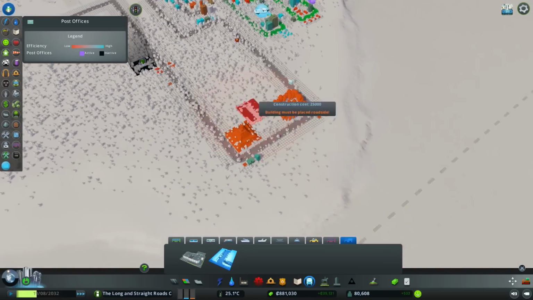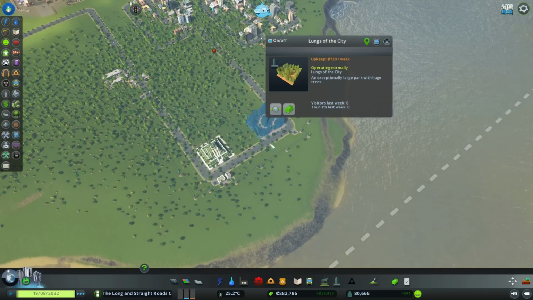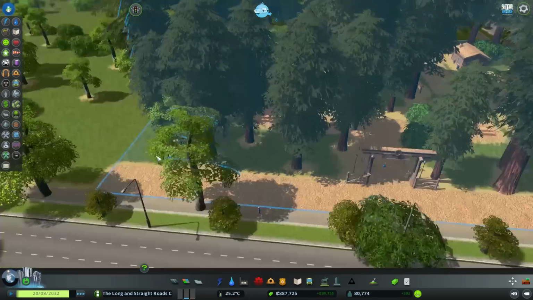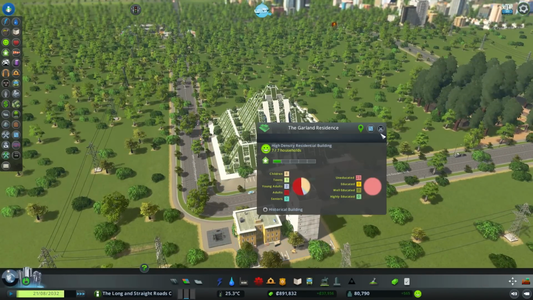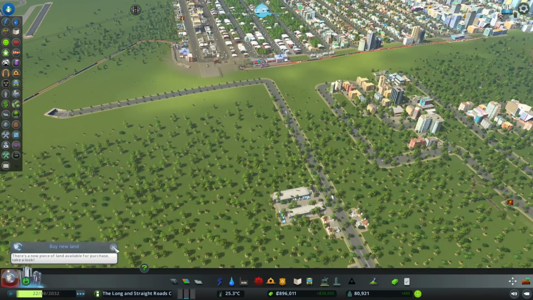Why the heck not? Oh, I powered these up. I ran a little series of power lines down there. I don't know why Lungs of the City needs electricity. It looks very much like there's nothing electric there, but there you go. So that's got power, as has the great big pyramid-y ziggurat thingamabobber, and these buildings down here as well. So the Holly residents and the Garland residents have got power as well. We've got some postal sorting stuff going on.